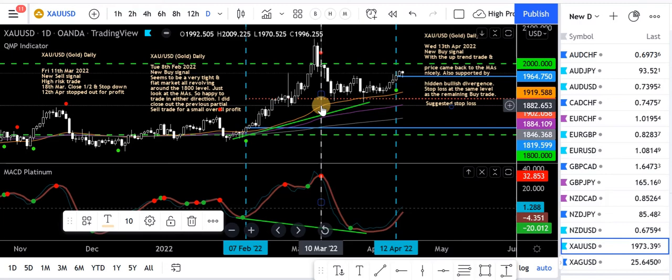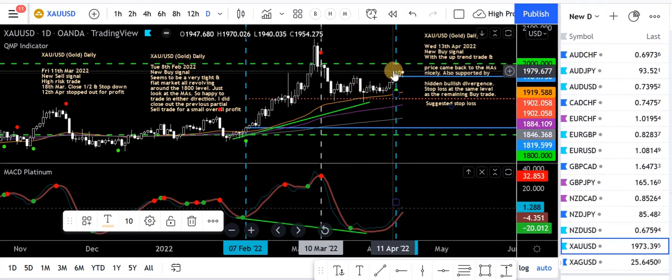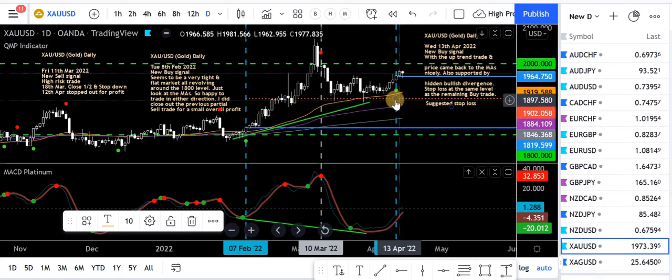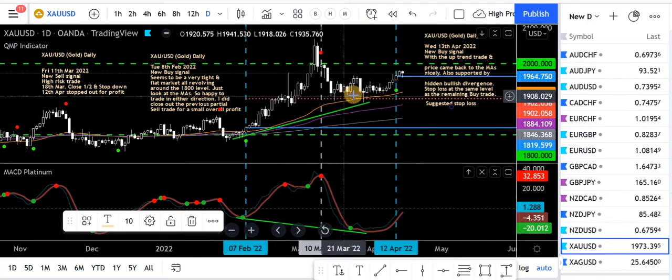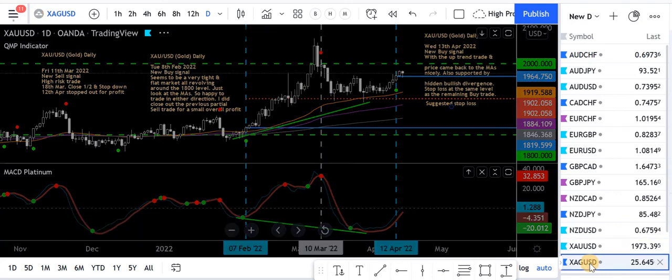And high risk trade, blah, blah, blah, closed up. Yeah, we got out of that for a profit, which is good. And so we're in two buys, and at the moment, this second one's not going that flash. It really needs to break through the 2,000, convince me. But in the meantime, we're locking in good profit on the one from the 8th of Feb still. So gold has been a bit of a sideways mover lately, so yeah.